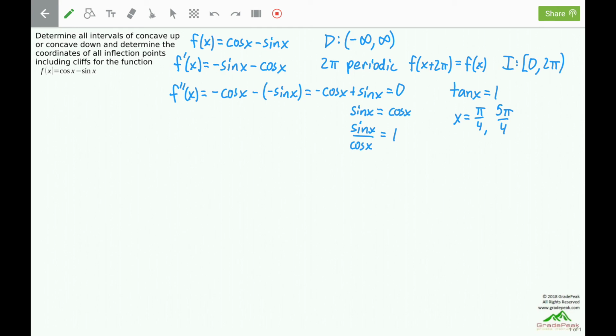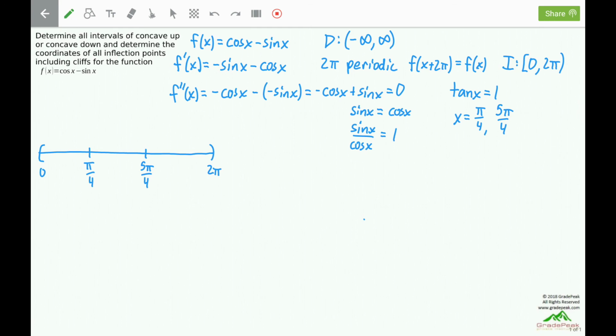We can now draw a unit circle interval line, a line representing the unit circle interval. It starts at 0. It includes its square bracket on the 0 up to 2 pi. It does not include a round bracket on the 2 pi. We can put all candidate numbers on here in order. There's a pi over 4, and a 5 pi over 4, which breaks the unit circle interval up into 3 separate intervals. We can pick a test value on each of these intervals.